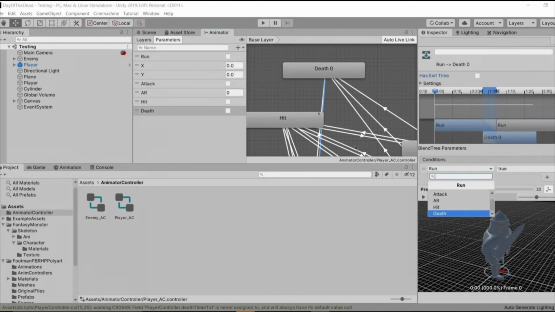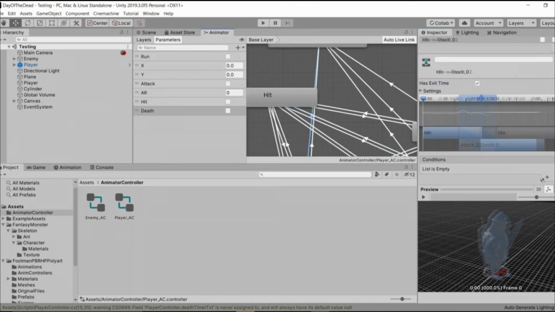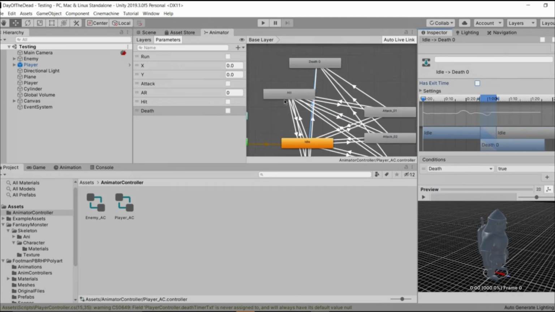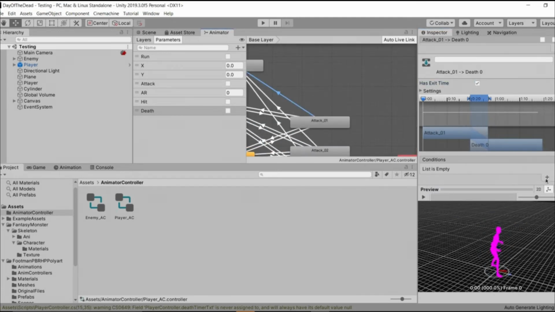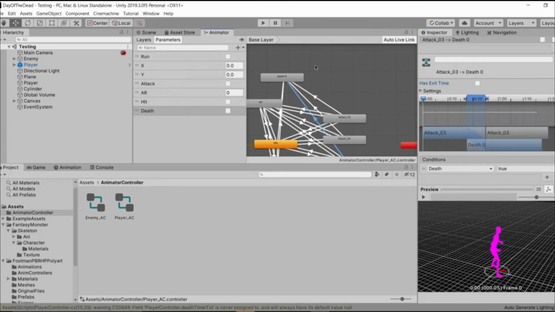Now we go over here and select death, get this another, and do the same thing here as well. Uncheck this as exit time, and uncheck this as exit time. Go to that, uncheck this, apply death, apply, uncheck this, and apply death. Good to go, guys.